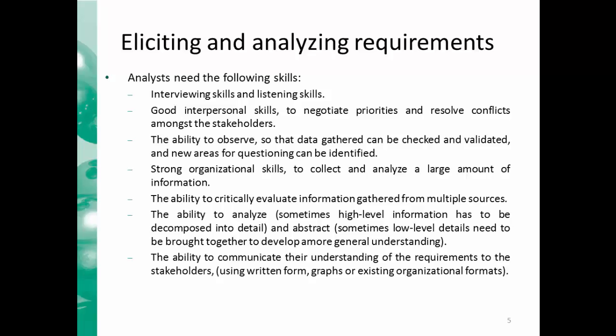He has good interpersonal skills, so he can negotiate conflicts and decide about priorities of information. He should be able to observe and use his observations to improve the requirement specifications and to improve understanding with the stakeholders. As he is going to collect a lot of information and meet a lot of people, he should be able to organize all this information in the right way. He should be able to evaluate the information gathered critically, so he can use it to go deeper with the stakeholders and get more information.